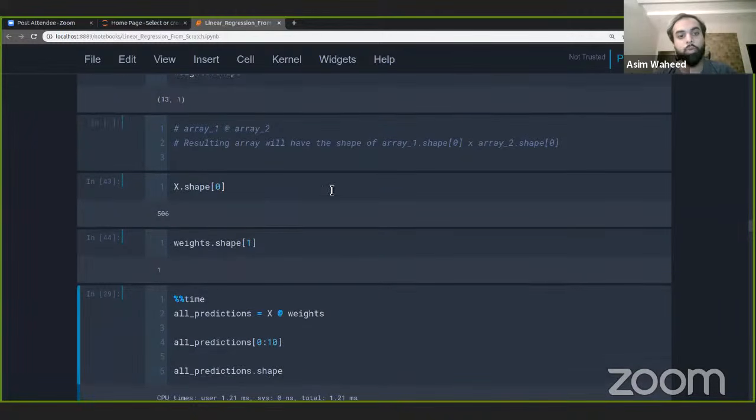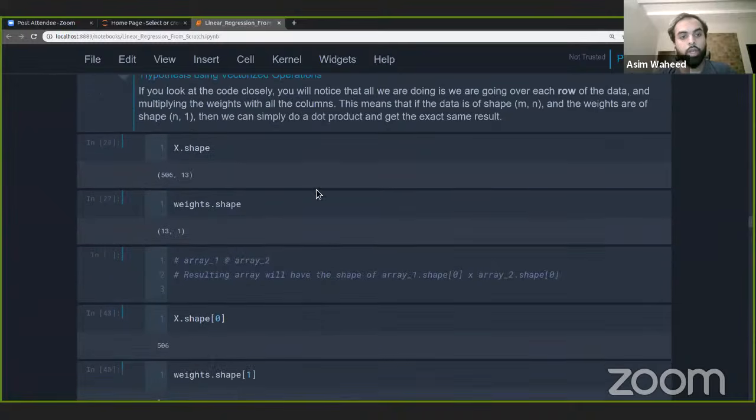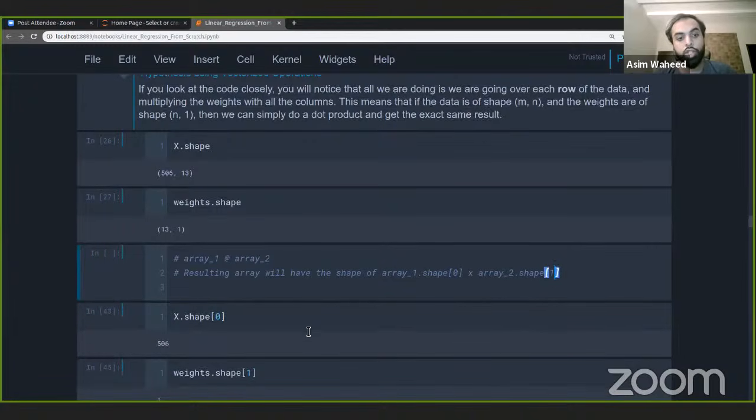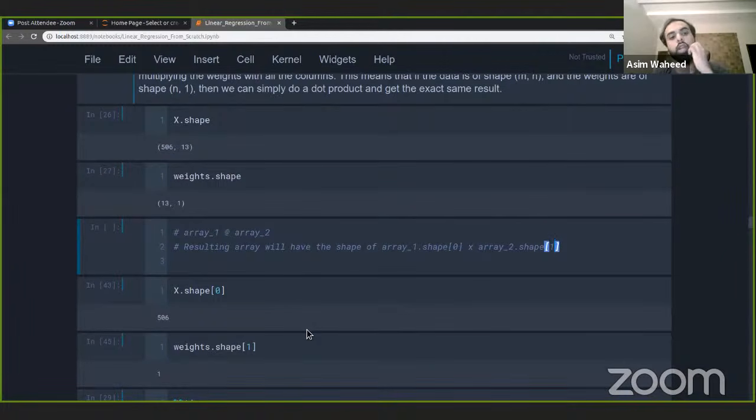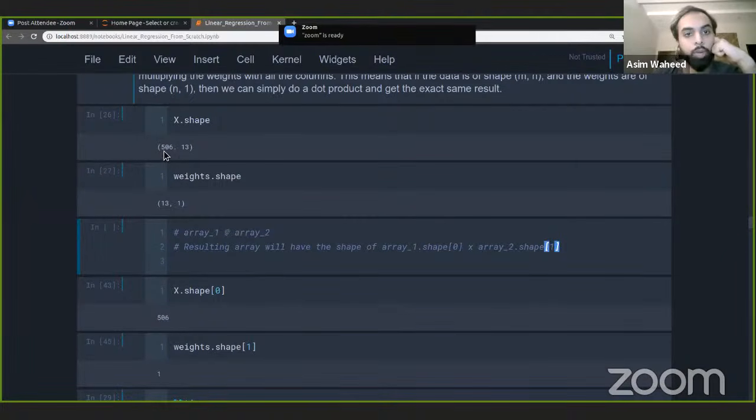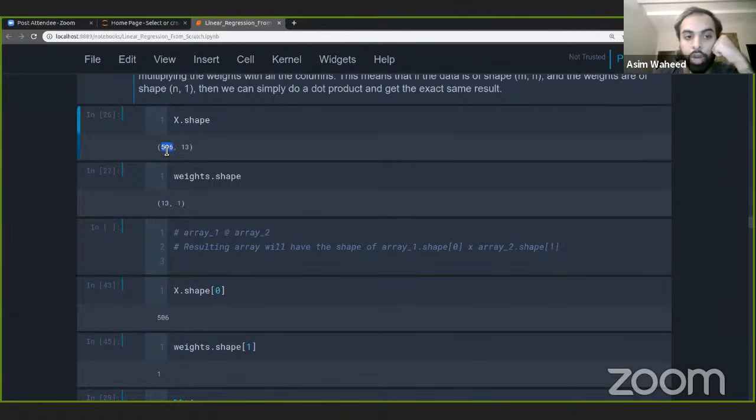Yeah, that's the rule. The rule is that when we're doing array 1 at array 2 or array 1 dot array 2, then the resulting shape, and this is a main trick that I use all the time. If we're taking a dot product between x and weights, the resulting array will have shape 506 by 1.